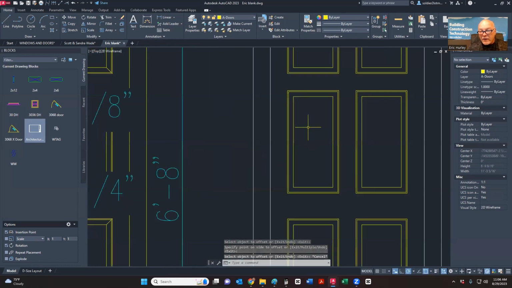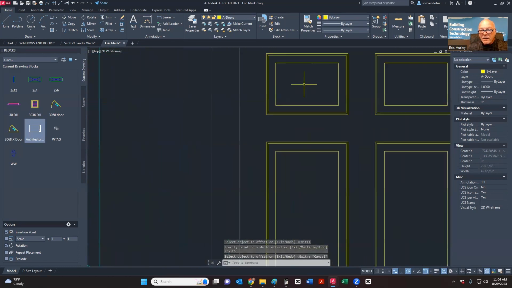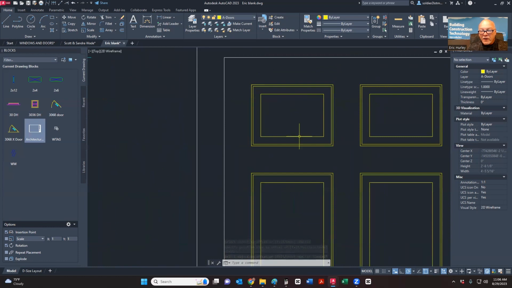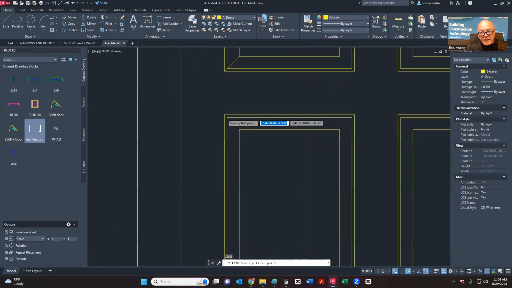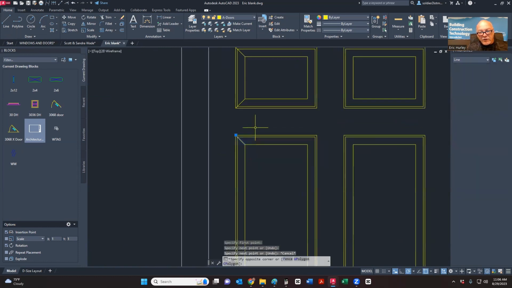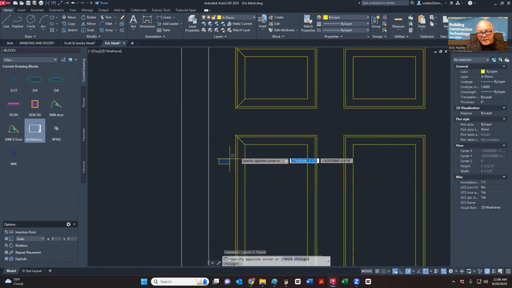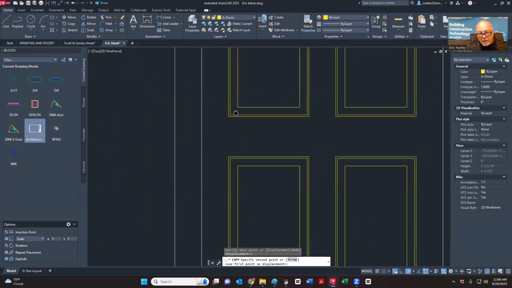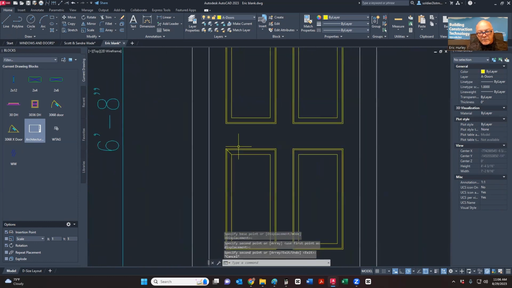All right, so now we have all those little boxes and we don't have to cut and trim all of those lines in there. The only thing I can do now is come in and add my little diagonal lines in here like so. I can make it easier and copy that and put them down here.